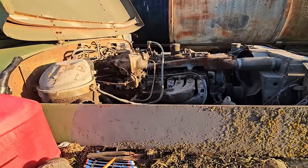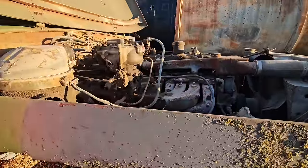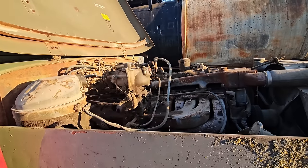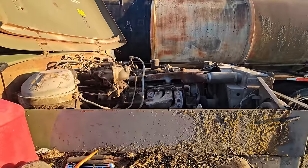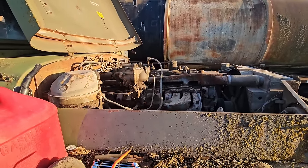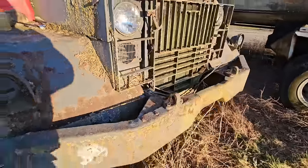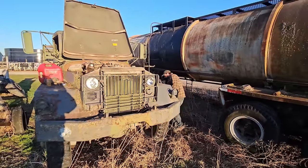Just let it run. I think the clutch is a little stuck. I finally got it in gear though, so it might be loose. You think it burned through all the fuel yet? Try it. Probably. Well, we know it runs. So, before we blow through the batteries, let's check fuel lines and what we got going on.